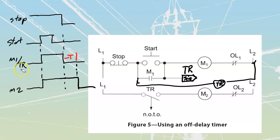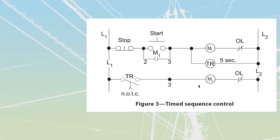Really, for this one here, I could just add in another line that I'm going to call signal, because that's all it is. It's just coming in as a signal. I'm going to see that signal go high, and then when that signal goes low, that's when my timing would actually start. We'll move that T down here to this one as well, just to show that that's where the timing action is happening off of that signal line over there. Just remember, with any electronic ones, that the coil of the electronic timer in most cases needs to stay energized.